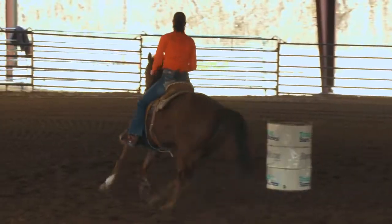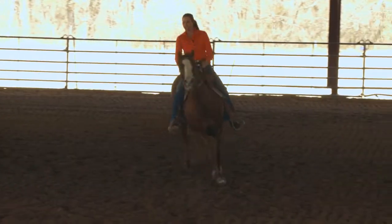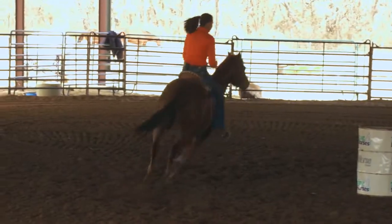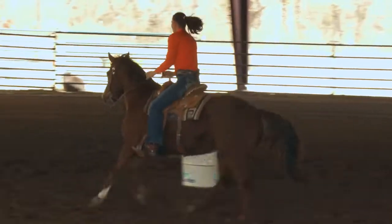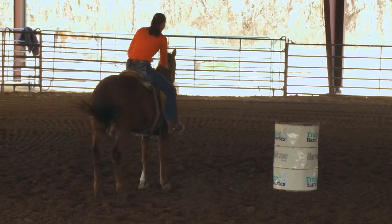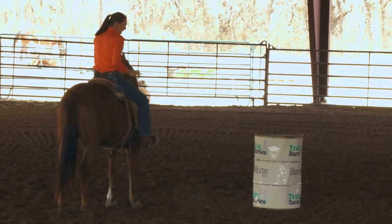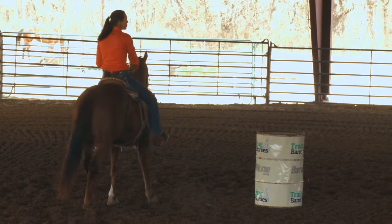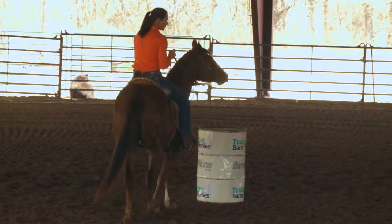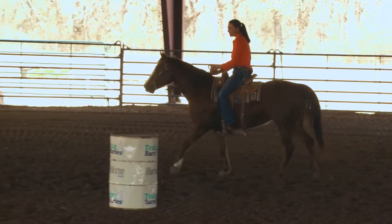Now I'm going to start tightening that up — apply a little bit of pressure. See, she wanted to get real fast there. It's not a big deal when they mess up; don't get mad, we're just going to tighten that back up again. In my mind, the second she gives me a tight circle and she calms down, I'm going to stop her. I'm stopping her right there and petting her. I don't care that she didn't stop perfect or that she's not in the perfect position. If I want to do perfect position, I'm going to go back to that hip control drill. I'll move her hip in — good girl, right there, perfect. Pet her. And now I may back her up and go the opposite way. All that drill does is just let me place her feet without getting in a big panic.